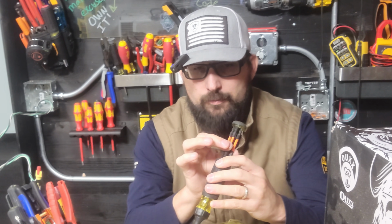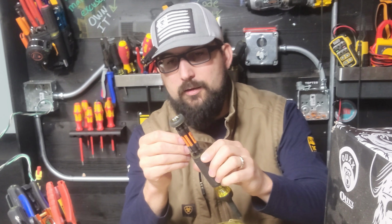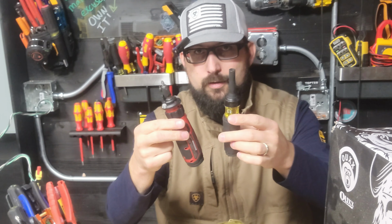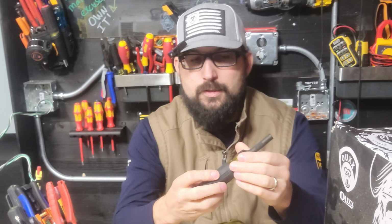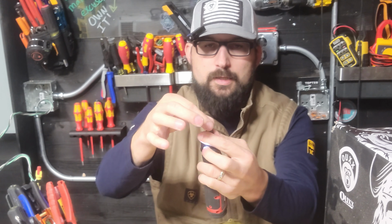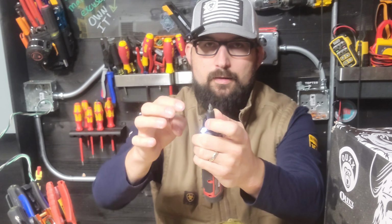We got this carousel of bits, which keeps all my bits in place. And these kind of go hand in hand with each other. I keep these in my pocket when I go do panel inspections, and I've got every size that I need. If I want to keep the screwdriver, it's got a nice ratchet here. This also has retention on it, so you're able to slide this down and pull the bit out and then release it, and then you can pop the bit back in just like that.